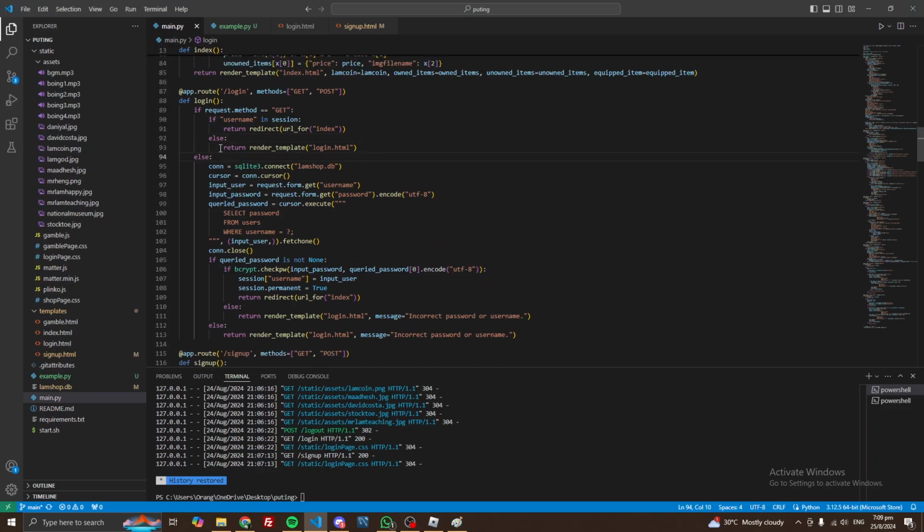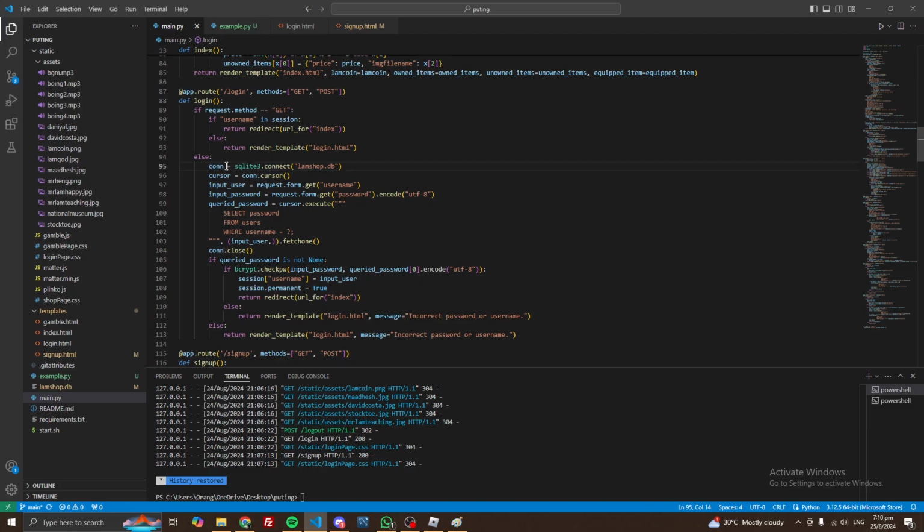So now that that's taken care of, for the post method where they're sending data to the server, we'll have to initialize a new connection to the database. So the database file is lam.shop.db. Take note that SQLite 3 is different from MySQL, PostgreSQL, or MariaDB, because SQLite 3 is serverless, so I don't have to have a server running. I just have to have a database file, and I can query into it.